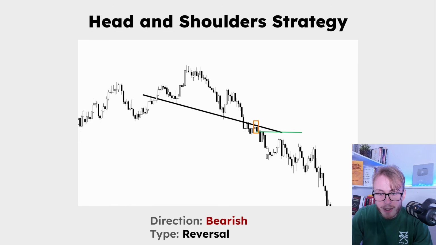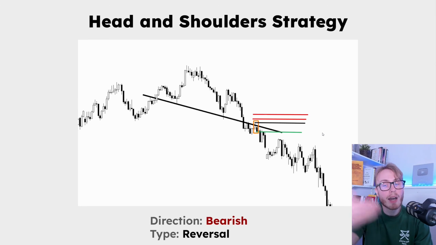We have two candles strongly reacting from the resistance. Using this entry point, I would set my stop loss above the highest point of the reaction. So as you can see, I would set my stop loss above this candlestick wick right here. And because the head and shoulders is such a large pattern, what I like to do here is to leave a little bit of wiggle room. Sometimes you can actually, let me change color here, you can actually set the stop loss even higher to allow the price some more room to move.